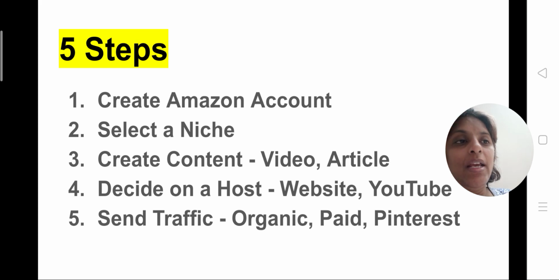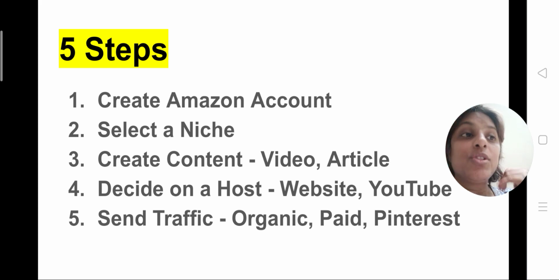So for sending traffic, you can send organic traffic, paid traffic, Pinterest traffic, and I have multiple videos on this channel sharing these strategies for you. So please do check it out. And for organic traffic, I use my blog method. I find the best keywords, write the particular article, and embed images and all that, and Amazon affiliate links into that particular article. And over time, it generally takes around 4 to 6 months for these articles to rank in Google, and then you can generate sales.